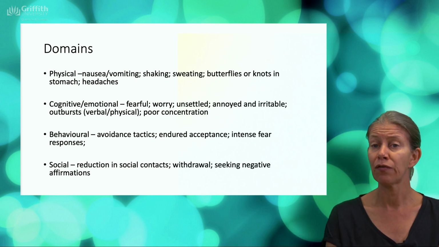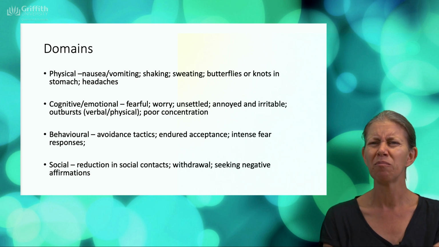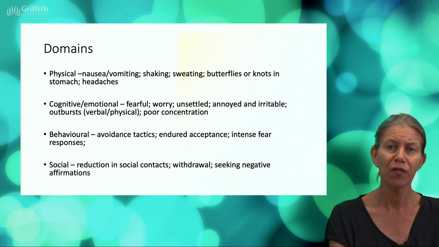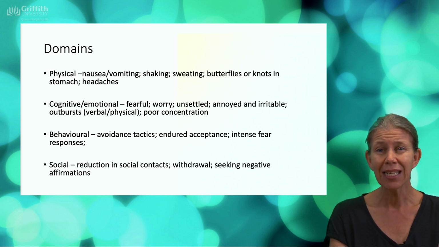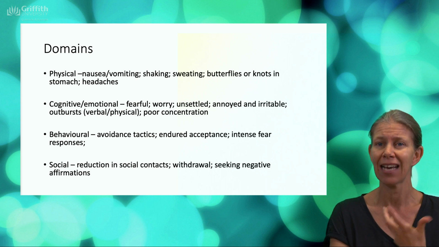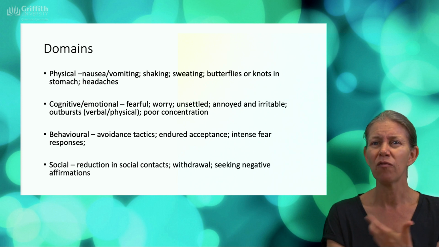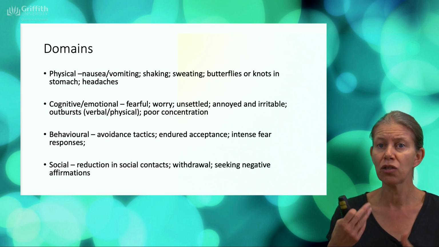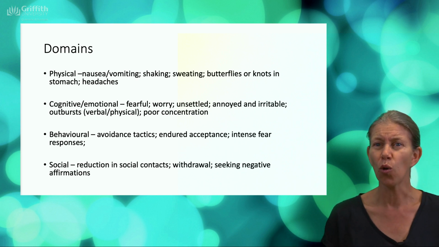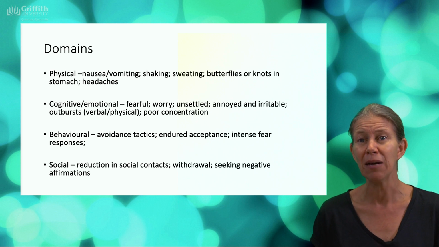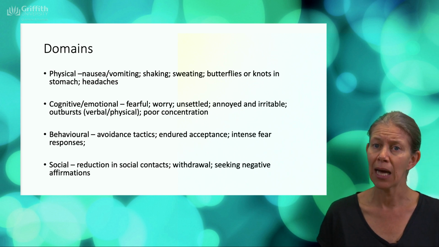We know that people experience different cognitions, ways they think, and that may well lead to emotional experiences for them. So they may well become very emotional, or they may have these really, really intense emotional feelings. So we think about becoming fearful, worried, unsettled, sometimes irritable and angry. The level of anxiety may be so great that it causes us to act out. So you might see that word written. We might verbally take it out on somebody else, for example. And then there's things like poor concentration, poor memory, because your brain is just so absorbed with thinking about the thing or the things, and doing some of those behaviours that help to support that or minimize that, your memory is really, really impacted.